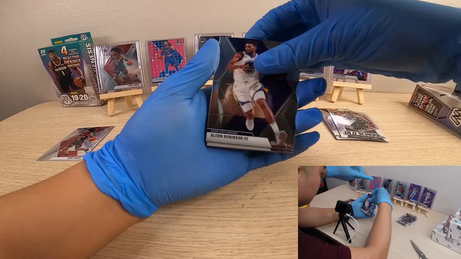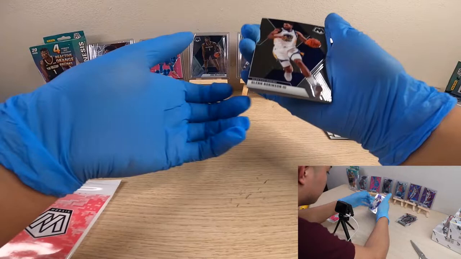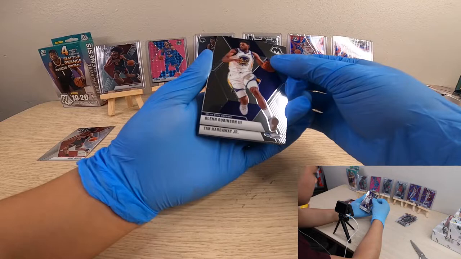Use your right. You're covering the cards in the other camera. Like this? Yeah. I don't like left hand, though. Well, you're covering the camera. Here, watch it. Glenn Robinson III. Sorry, guys.